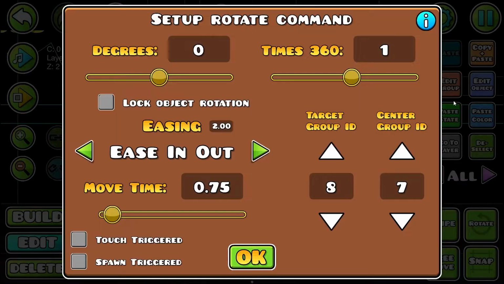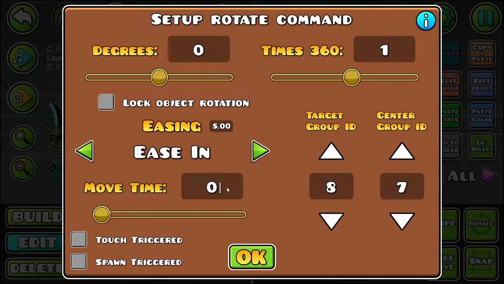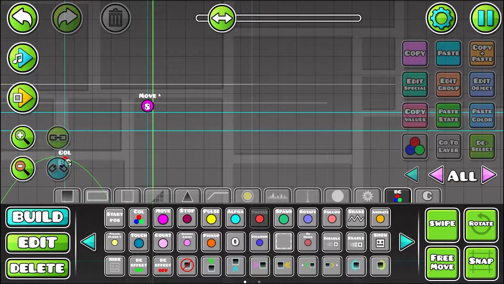I still don't know what is going on with this rotation. Oh, it's because it's ease in out. I'm an idiot. I think it can probably go for about 1.25 seconds. Oh, what was that? 1.25. That looks a lot better actually. And on that, we are going to toggle.